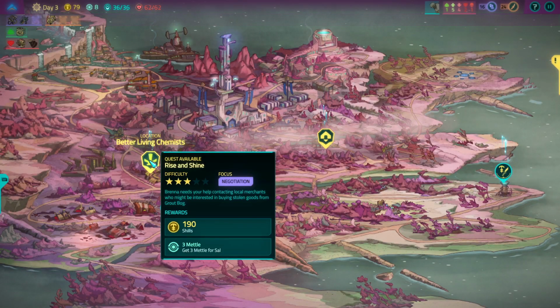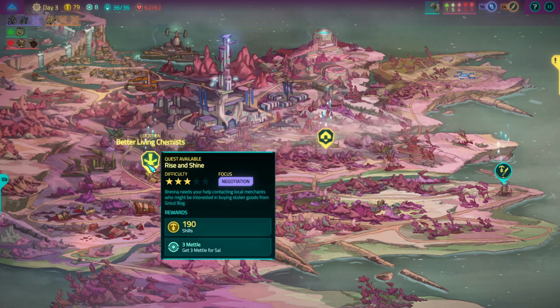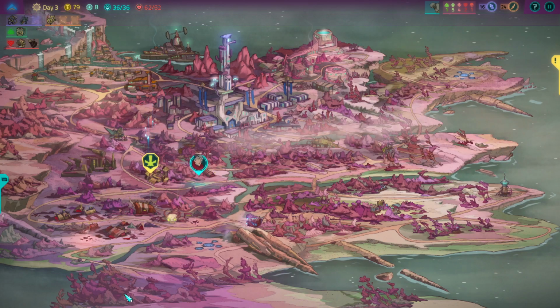Let's go do this side quest of Rise and Shine. Brenna needs your help contacting local merchants who might be interested in buying soul and goods from the Grout Bog.